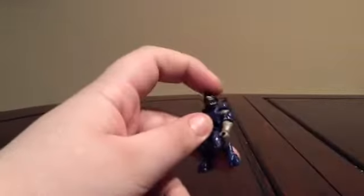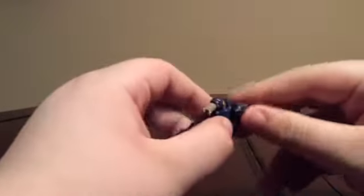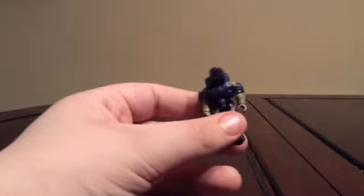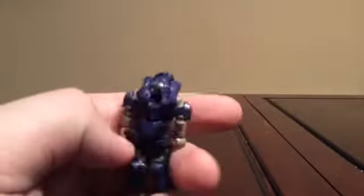Here we have a tiny Halo figure. For a tiny action figure like this, I took a look at the molding and it's all pretty well done — there's a lot of attention to detail. This head is actually from a different figure that all you Halo fans would know. This is actually from a grunt class, and this is from an epic class in Halo. But if I'm wrong, please don't criticize me in the comments — I'm not that big of a Halo fan. I just got this figure because I thought I could review it. It's pretty well done.